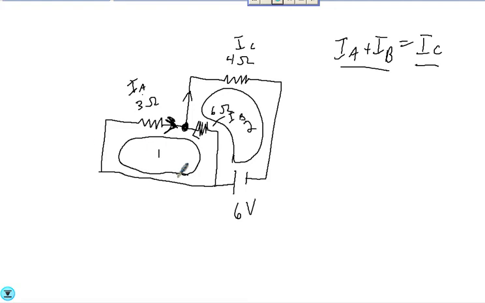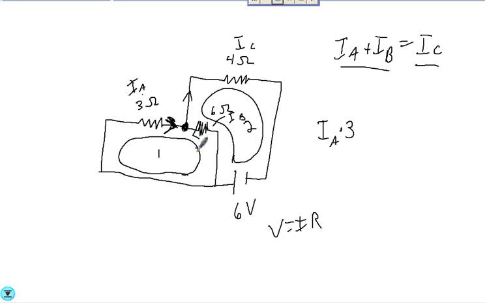So in this loop, we're going to come around here, and going across this resistor, we're going to get a decrease of the voltage across this resistor, which will be equivalent to IA times 3, or V equals IR. So the voltage across that resistor is the current times the resistance. And now, going across this junction, we run into this resistor. And this is where we ran into a problem yesterday. I figured out why we didn't get the correct numbers on yesterday's example.